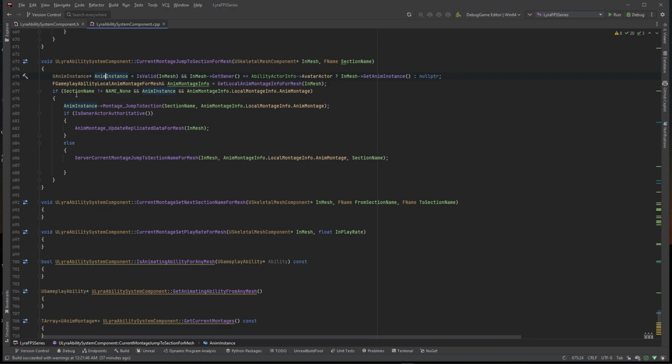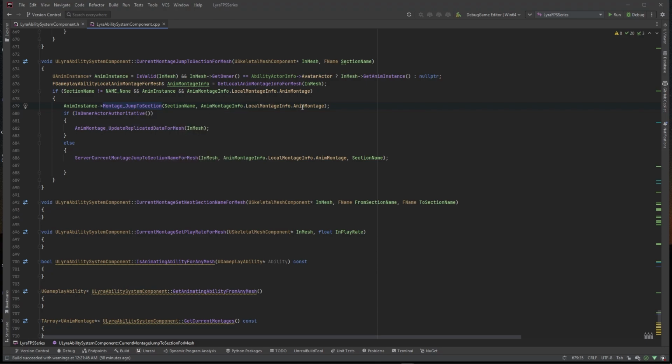And then if the section name is not equal to none, and we have a valid anim instance, and the local animation info has a valid anim montage on it as well, we want to call anim instance jump to section. We use the section name that's coming in for this function call, and the montage that we want to jump to section on, because this function takes in a section name and a montage pointer.